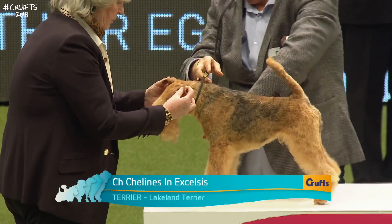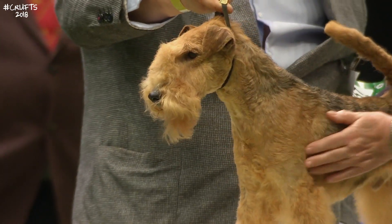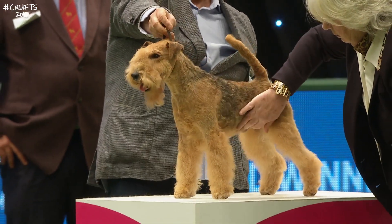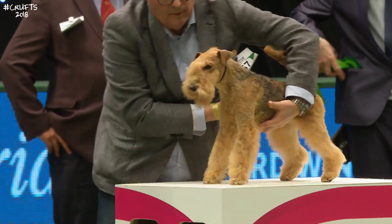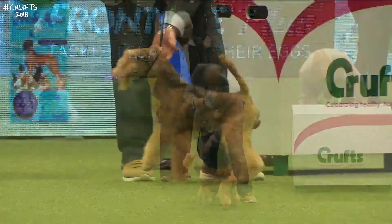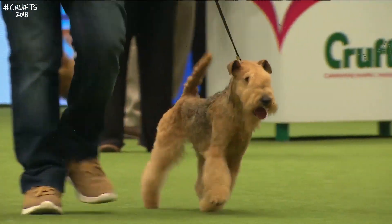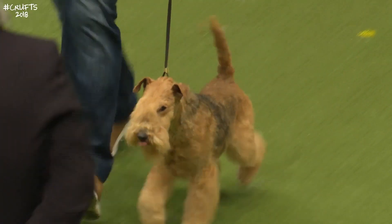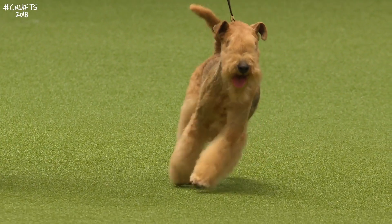A very smart Lakeland Terrier on the table. The breed originates, as its name suggests, in the Lake District of Cumberland and Westmorland. Many of the valleys there had their own type of Lakeland Terrier; the breeders then got together to unify them and create a standard. Designed to run with the hounds — hence those legs — bred for stamina. Essentially an unexaggerated Terrier breed, workmanlike, again with a crisp double coat. The head is not as long as some other Terrier breeds. This one is a really smart mover with a fantastic top line — real drive from behind.